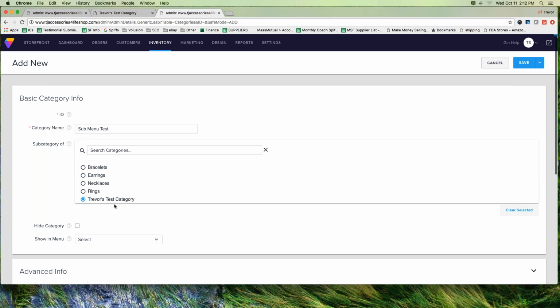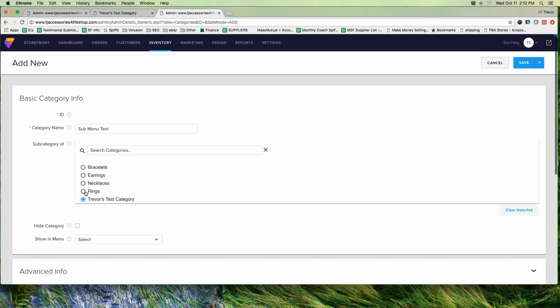An example of why we might do this is if you were selling, say, sporting gear, and you had a sporting gear section, you may have it classified by NBA, NFL, MLB, NCAA, and so on and so forth. Maybe you've got some categories that would fall under that. Like we were talking about the rings earlier, maybe you've got silver rings, so you have a silver section. Gold rings, you have a gold section. Fashion rings, you have a fashion section, right? That's what we're creating here.